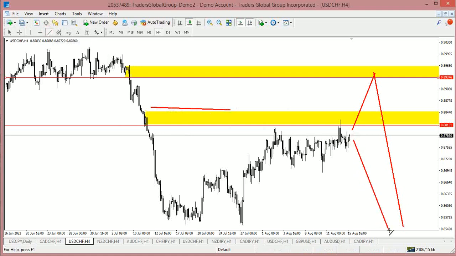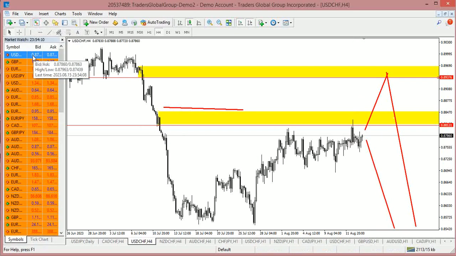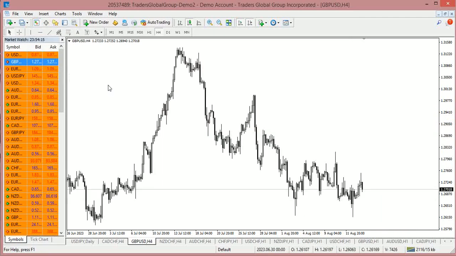Then the price has to drop at this point. So if it breaks this one, it might go to this one. But I see it's respecting this point because of the compression here and the QMLCR in this base. So this is a nice sell as well for the USD Swiss. So we have a lot of sells on the dollar pairs.